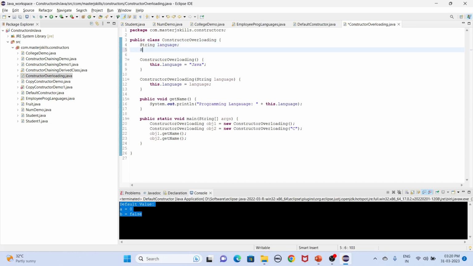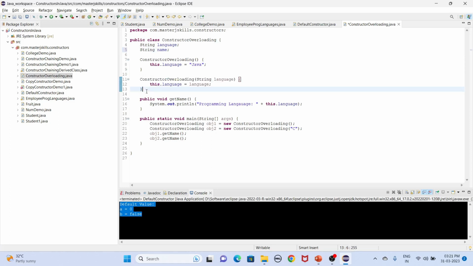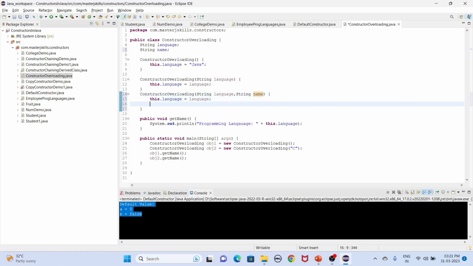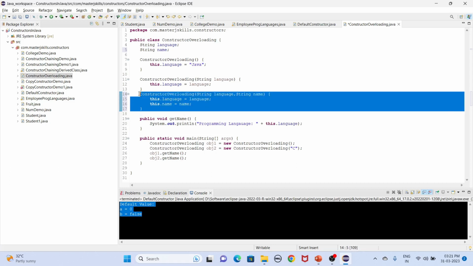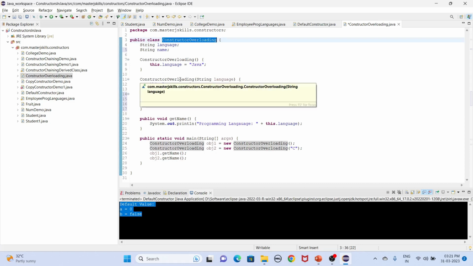Let's take one more constructor with a string name parameter, where this.name equals name. To make this example clearer, I have added one more constructor to show how constructor overloading is used.